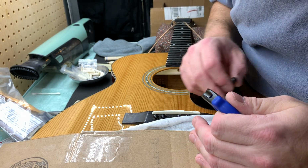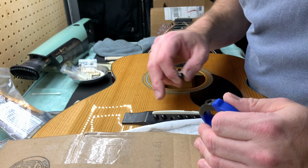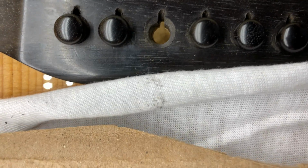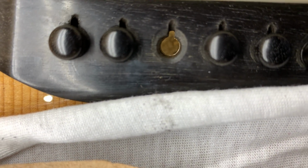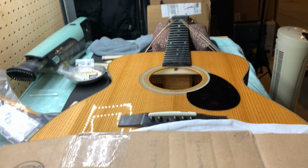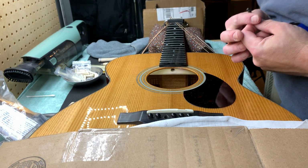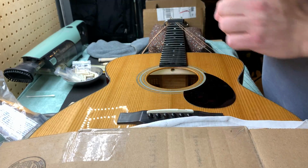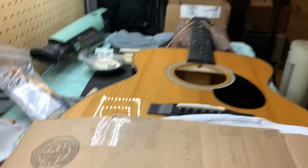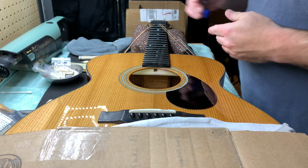Some people take needle files and get in there and clean that up. It's pretty clean, I think, using just the saws. As you can see, doesn't look to be a lot of residue left. And the strings themselves will sand that down, the tension from them as you put them in the hole will knock any of the dust down. You see, we have pieces of the ebony, the bridge plate mixed in down there. But so far, so good. Move to the A string.